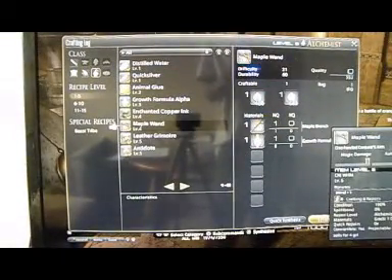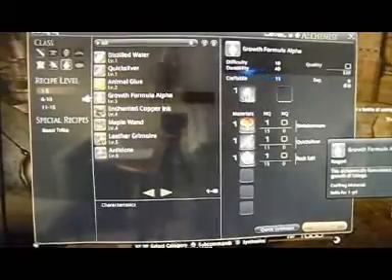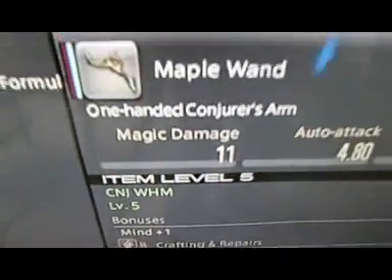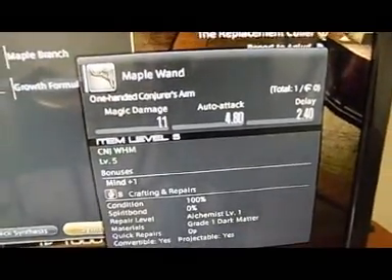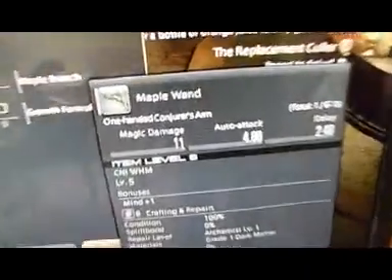Yes, you synthesize well. Let's try something a little bit more working for. Maple branches, and that's a maple wand. It's a maple branch with the growth formula alpha, which you can synthesize here. But right now we're gonna do the maple wand. Conjurers use those. Conjurer and white mage. And people can't cleric things if you don't allow them to cleric. So it's kind of a weird thing. Alright, anyway.